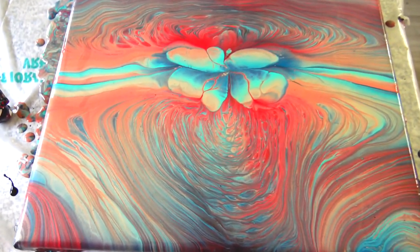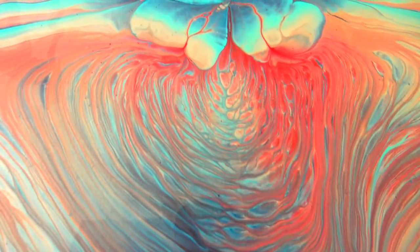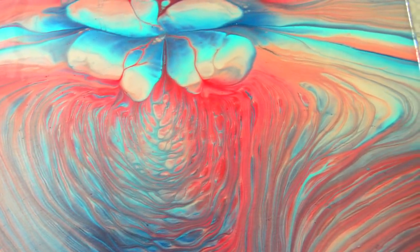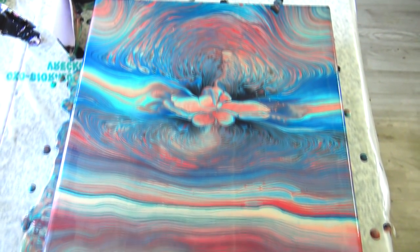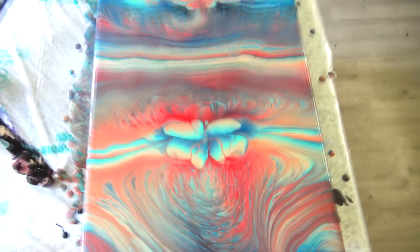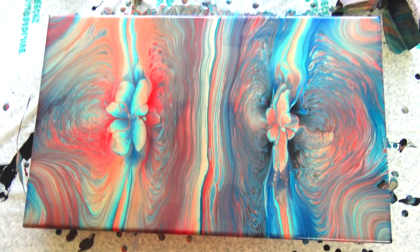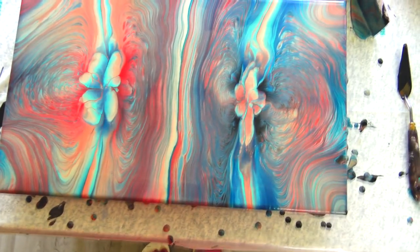I hope that you can see this. Maybe even it should be like this, I don't know. Everyone has its own preference, but all this copper and gold will be shimmering, and this turquoisey iridescent Pebeo paint too, so it will be stunning when it is dry, I'm pretty sure. Wow, I love it, I love it, I love it.